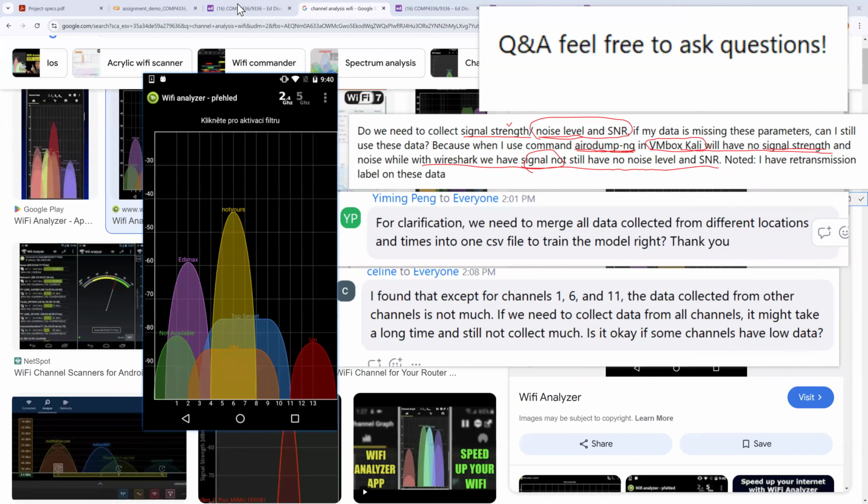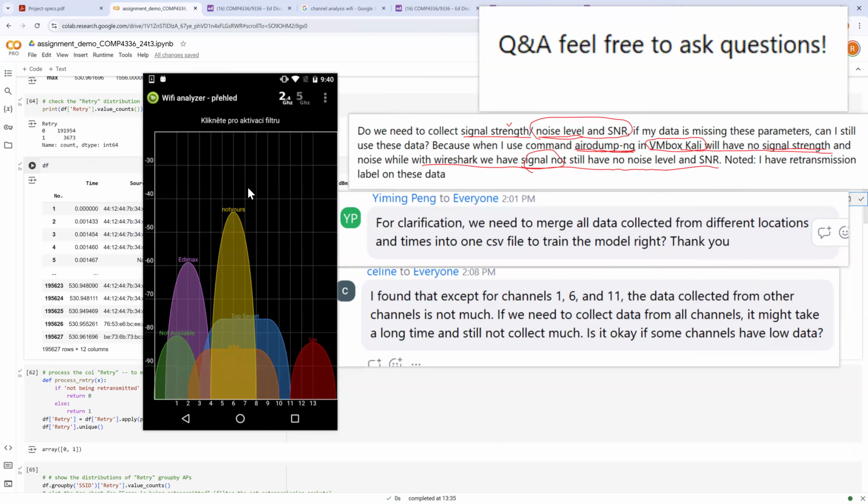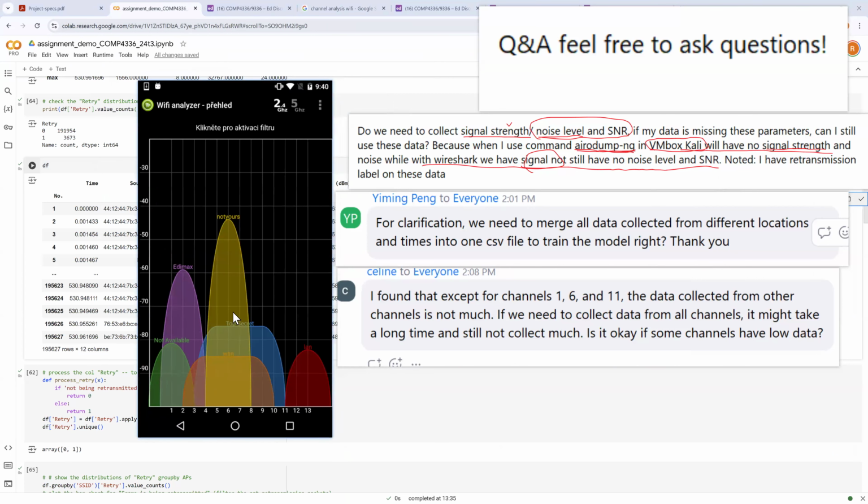You may have this kind of analyzer on your mobile phone. Then you can see most of the APs are on those three channels. It's a very simple concept from our lecture.